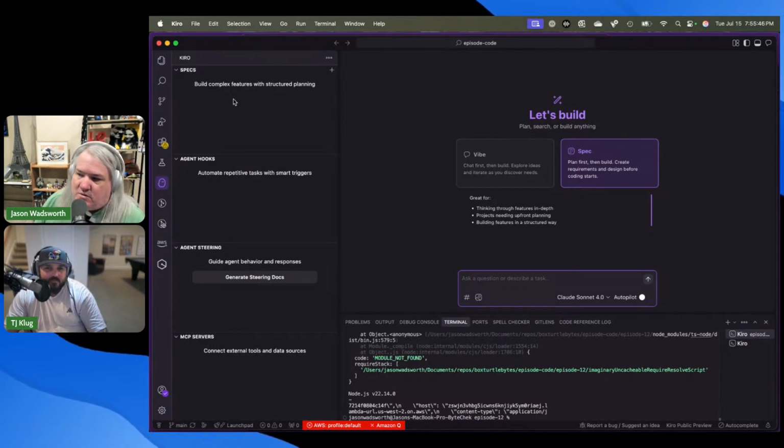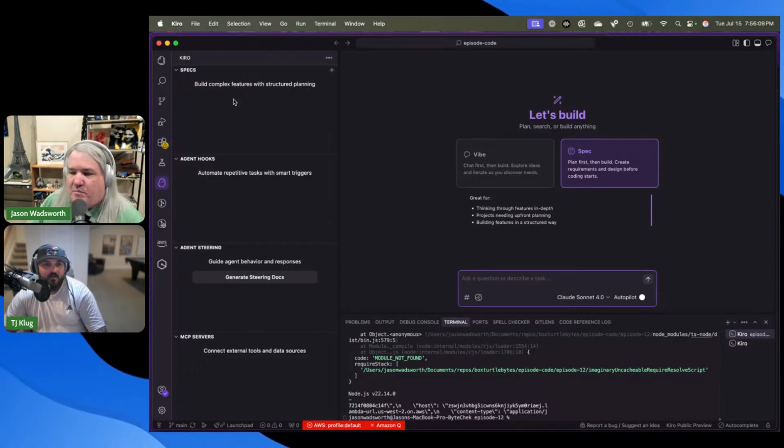The idea is that you build out the spec of what it is you're trying to build, and then it'll put together a design document, and then it'll create tasks. These are just markdown, and it creates this task document where it says, all right, I'm going to go do the next thing, and the next thing, and the next thing. So it becomes a different way to think about building apps.